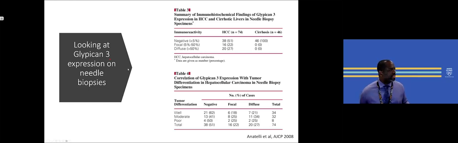To summarize some findings from needle biopsies, this is a study from Han and Wang, also in 2018. If you look at needle biopsies, Glypican-3 is still helpful in that context. But even in needle biopsies, well-differentiated HCCs may be negative, and may be negative frequently if you rely on Glypican-3 alone. But it's still a useful marker in that if it is positive in that context, it is quite helpful.